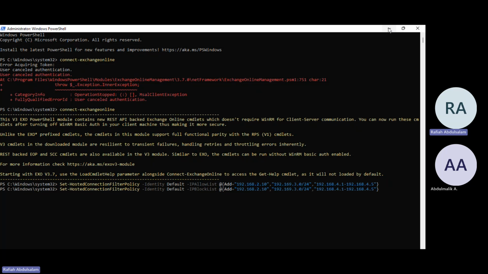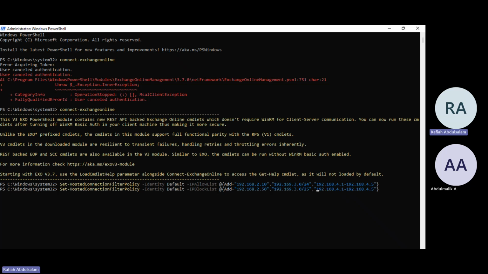So now we need to change these IP addresses. Instead of 2.10, we could have 15. Okay, we could have 50. Then where you have this IP range of 24, let's have 25 to 5.